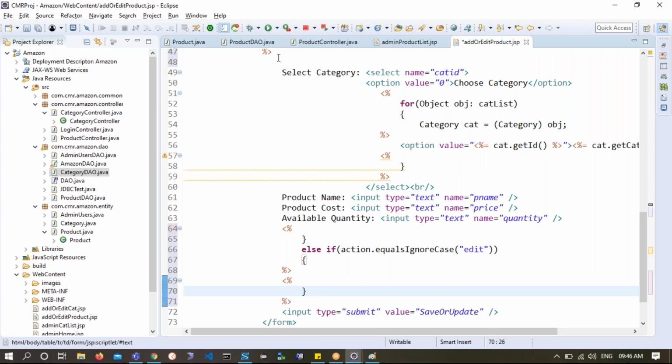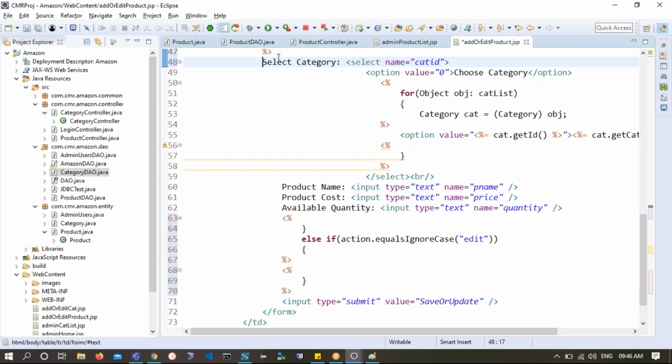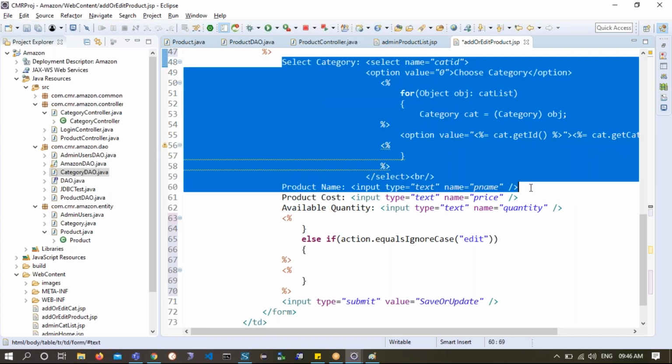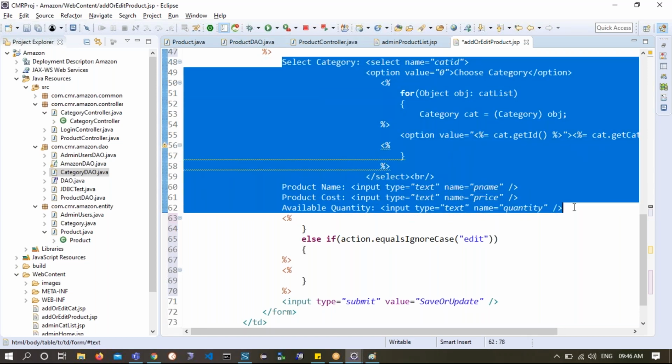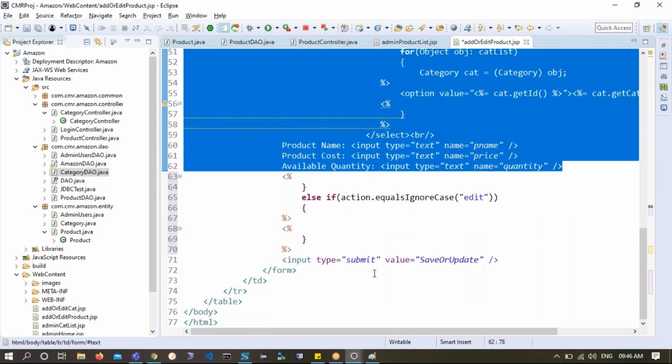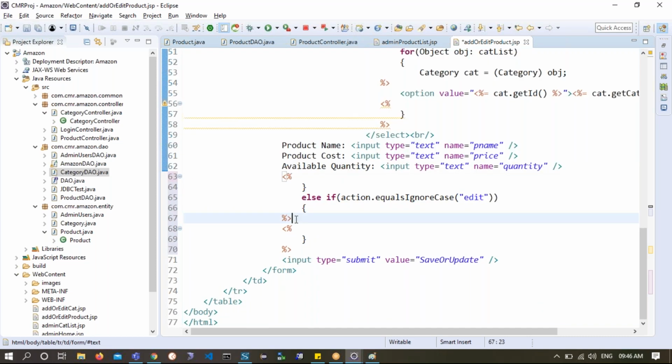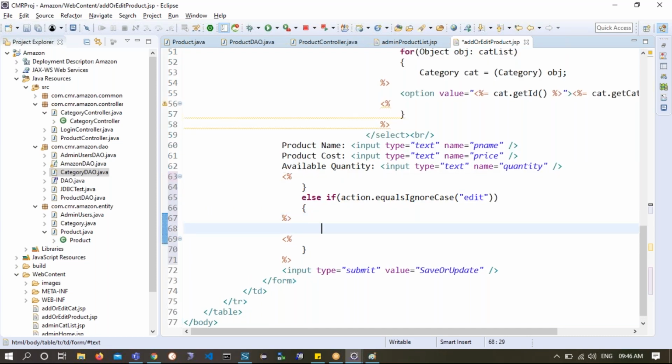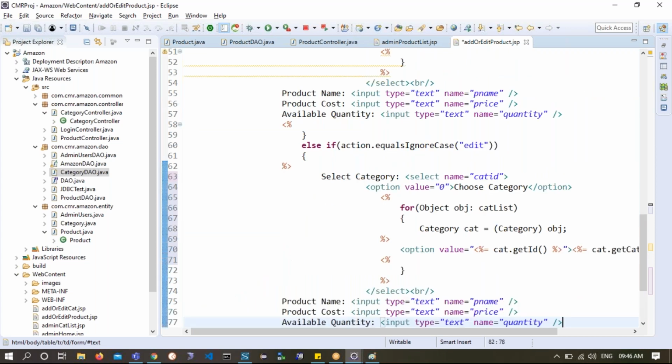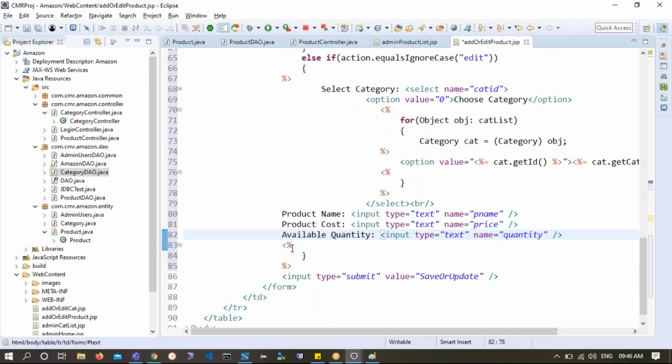So I'll try to take out this simple thing, whatever is in here, this part. Control C and else place my control. So this will go inside this one.